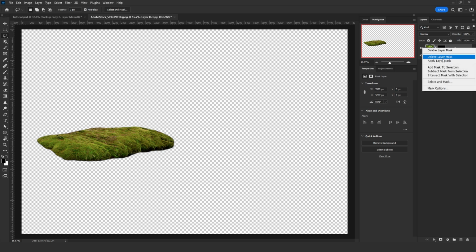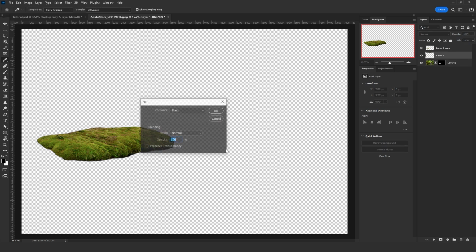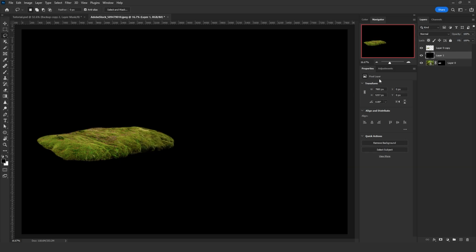I'm going to apply the mask on this image, and I'm going to add a black background, and I'm going to merge them together, and I'm going to turn it to black and white by clicking Shift Ctrl U, and that will turn it to black and white. I'm going to select the mask from this. I'm going to select the area from this mask by clicking and holding Ctrl and then clicking on the mask.